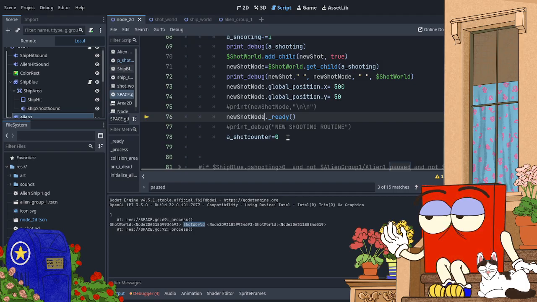Shot node. Hang on, hang on. Okay, shot. Except ready should be hitting ready. I probably don't need this. I should be hitting ready automatically. That's the whole point of the ready function.